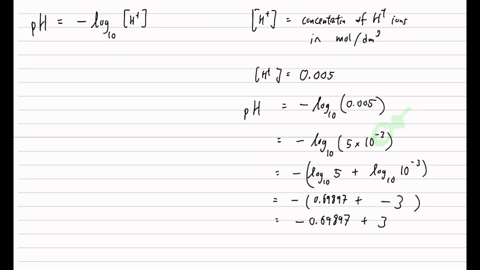And it is negative. Why is it negative? Because here is a decimal value. Then in front over here in the log formula, we have an extra minus so that we cancel off with this minus to get a 3. So let's just simplify it straight away. This will be approximately 2.301 pH level. So that will be very acidic. Does that make sense? pH level is 2, so it's acidic.